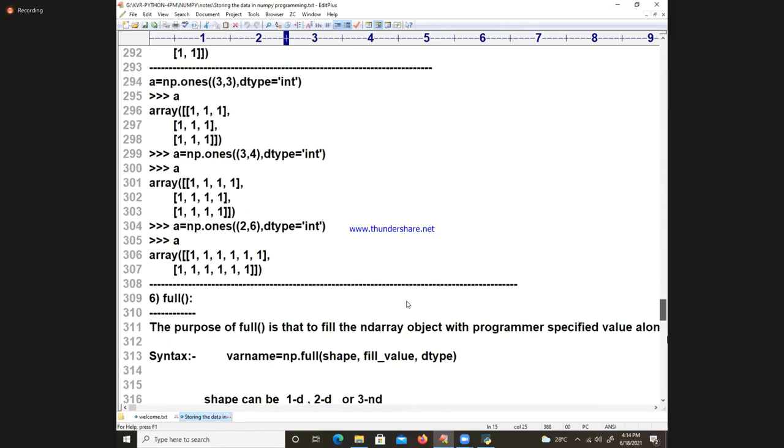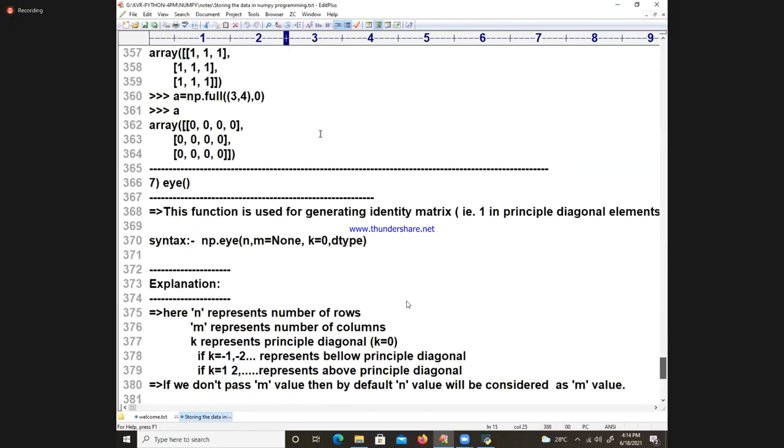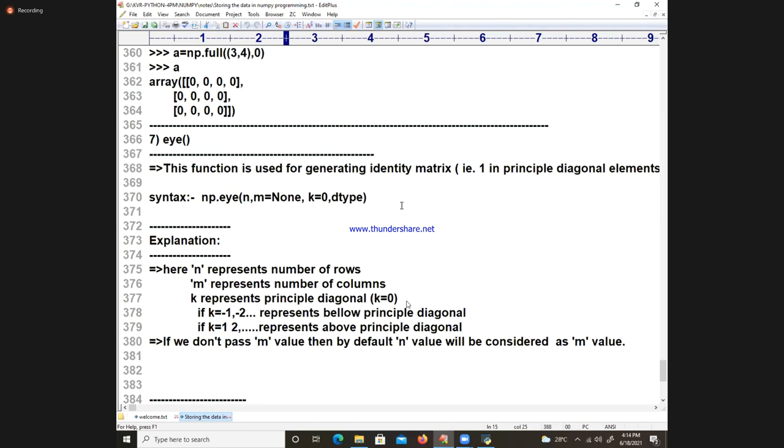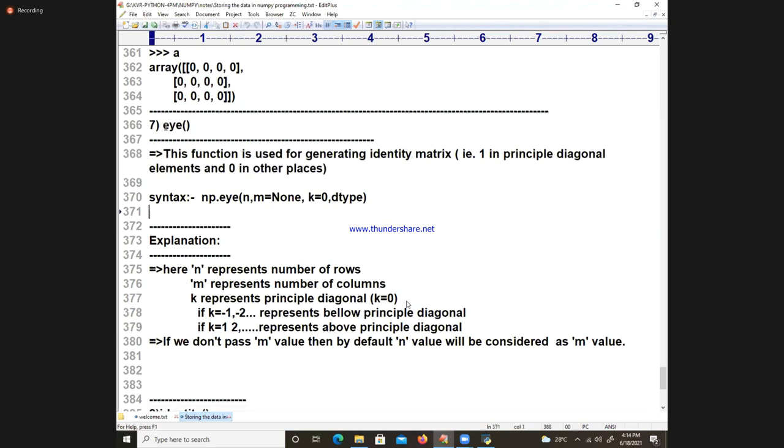So let us come to the biggest discussion we made, the I function, and the points we mentioned here. Please observe: the identity I function is used for generating an identity matrix. What is that identity matrix? 1 in principal diagonal elements, and 0 in other places.